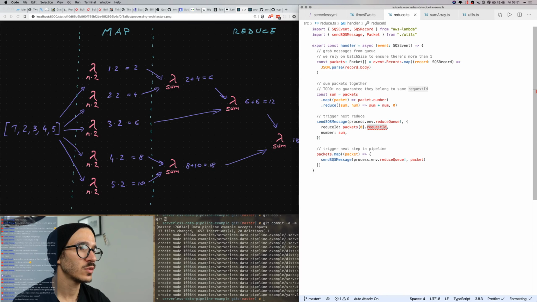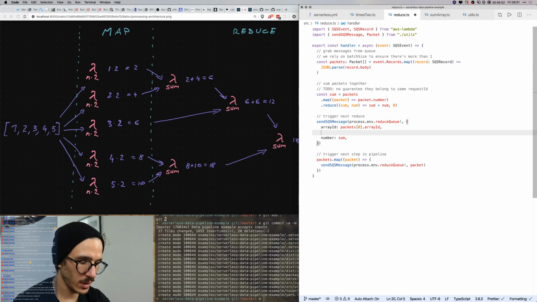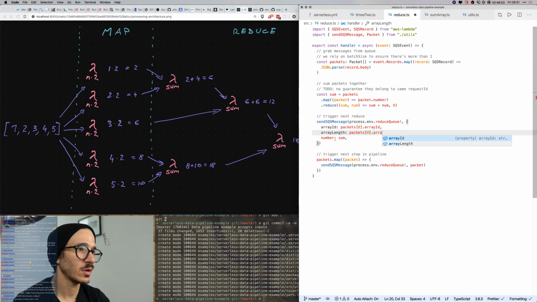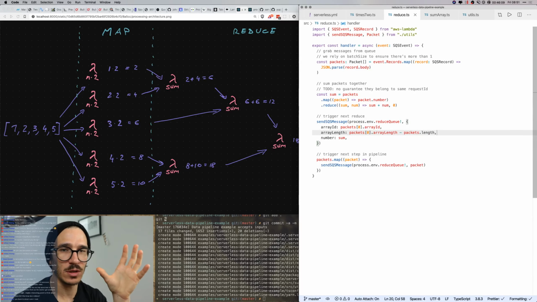Then in reduce, we have array ID, and we have the array length, which is now the previous array length minus packets.length, right? So this makes it so that we're going to eventually get to a 0 array length.